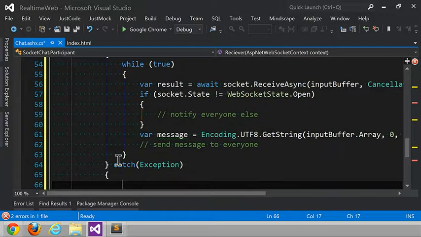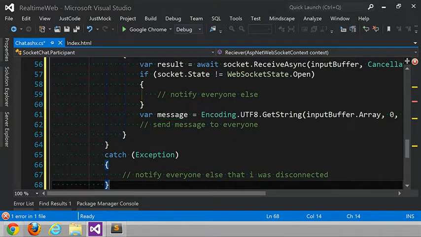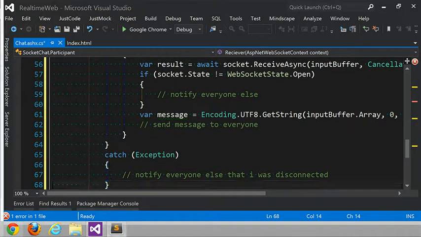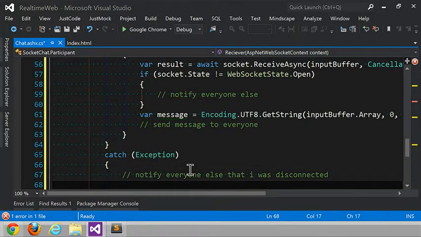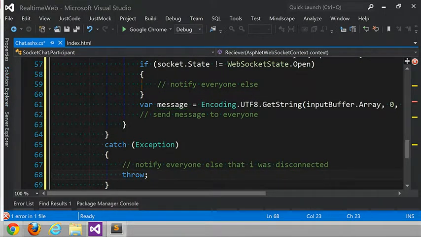But make sure you catch and deal with the exceptions, knowing that occasionally you were disconnected. Let everybody else on the stack know that the disconnection happened. And of course, like any good steward, if you're not going to really do anything with the exception, rethrow it so the app itself can handle it accordingly.